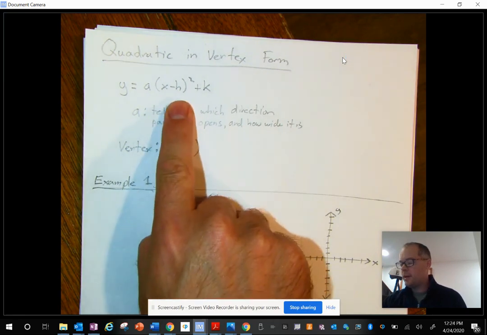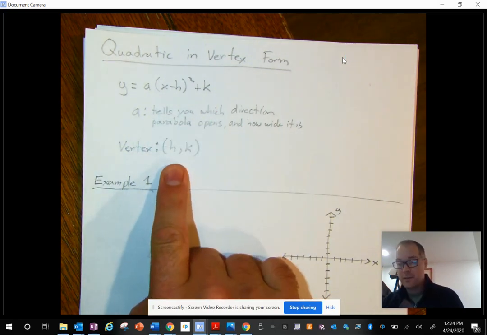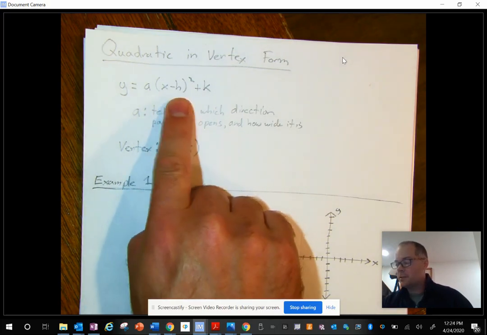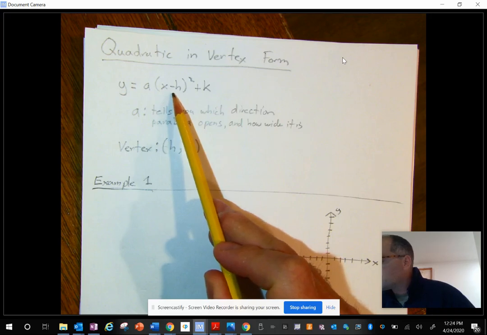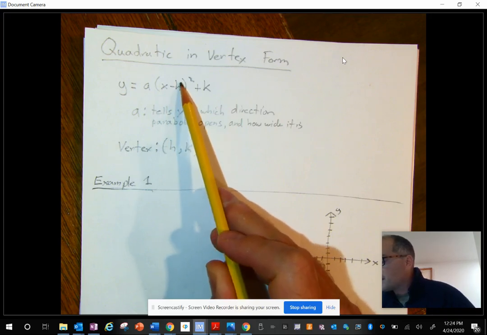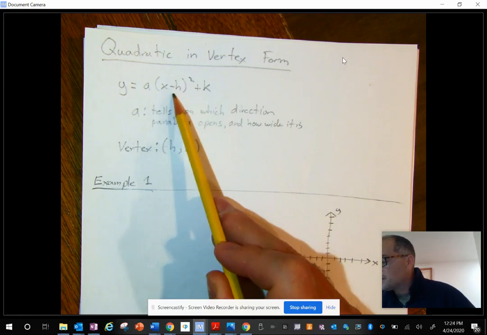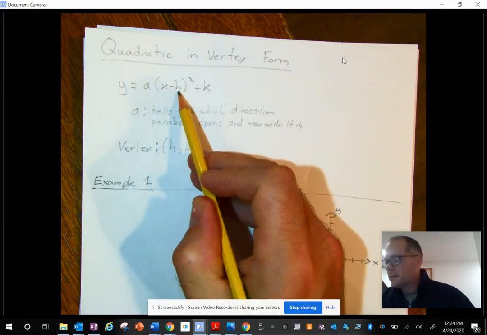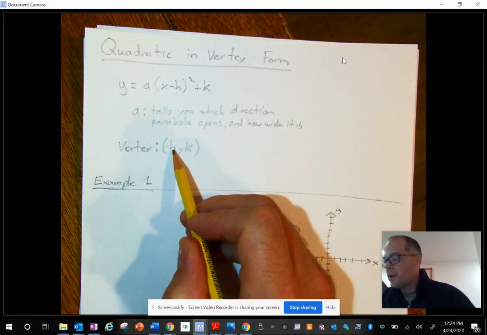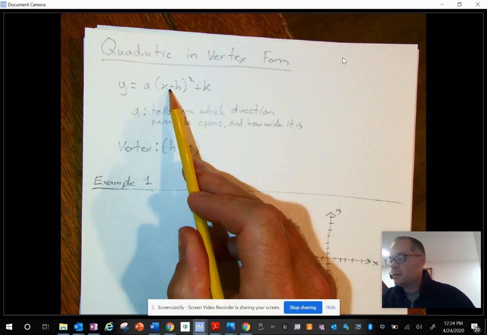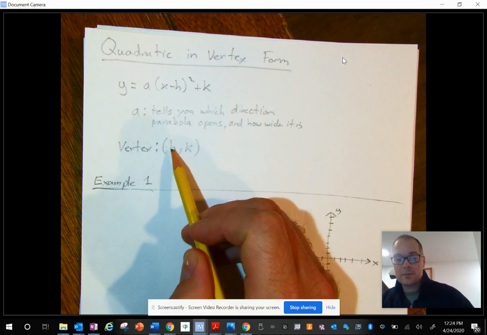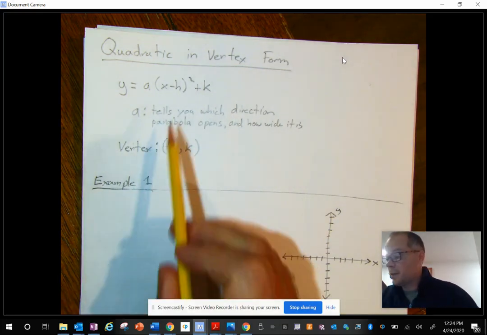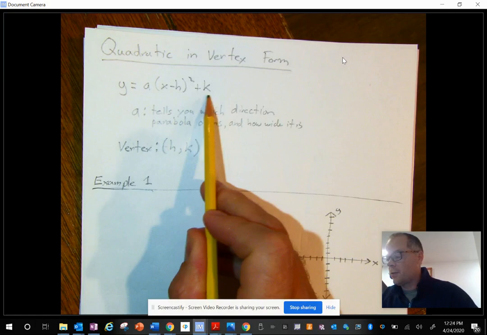Now, if you look at these two other numbers, h and k, that's our vertex. So that's the very first point we're going to start with, our h and k. So we're going to label that first. Although notice in the basic form of the equation, the h value is negative. So whatever this number is here, if this says x minus 2, then our h value in our vertex is actually going to be positive 2. And if this says x plus 2, then our h value is actually going to be negative. So we're just going to flip-flop the sign, and that's because it's negative up here. The k value stays exactly the way it looks right here.